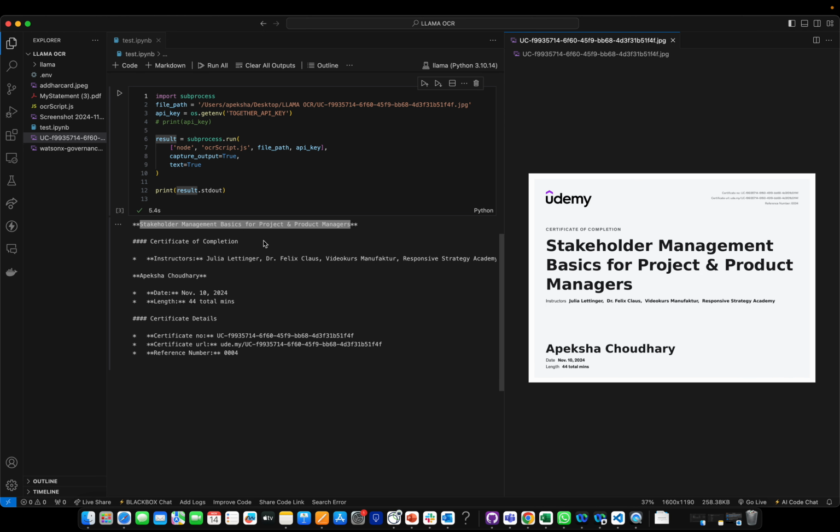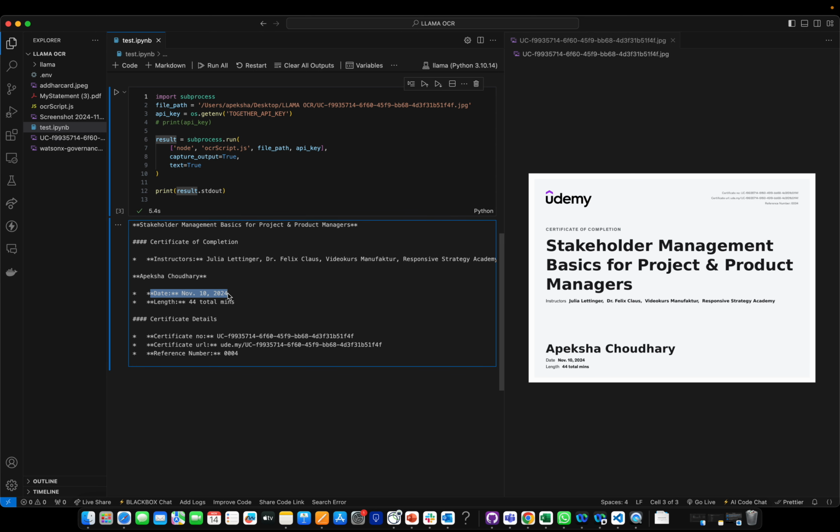You see here the instructor name is also there, so it captured the instructor name very correctly without any error. This is my name, this is the date on which the certificate was issued, this is the total duration of this course, and these are the certificate details.